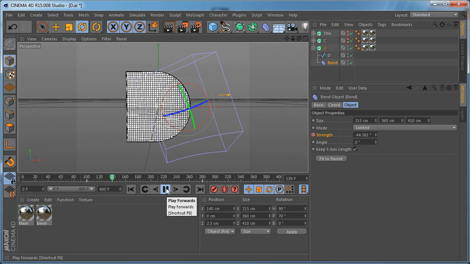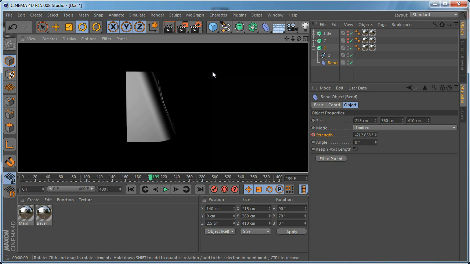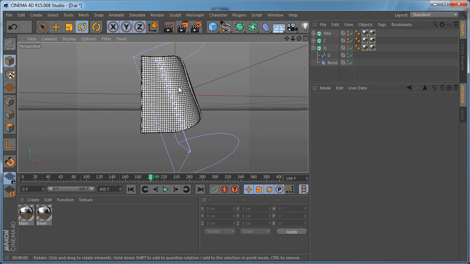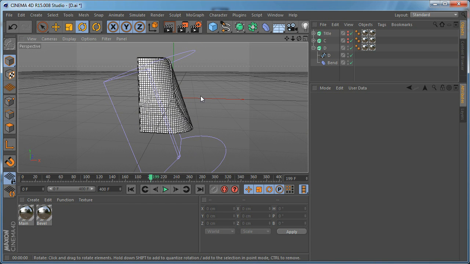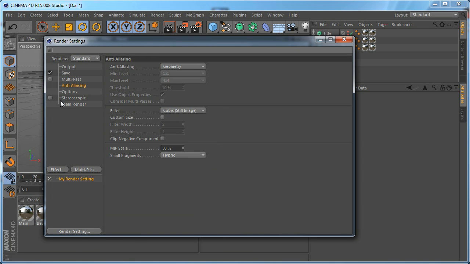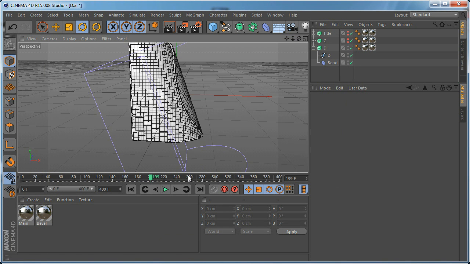You can see it in real time, and if I create a render, we might get some errors here, and I'm going to increase the density of the mesh later on. But before that, let's jump into the render settings and hit Ctrl B, and let's set the size of our project to 1280 by 720 and just close it.